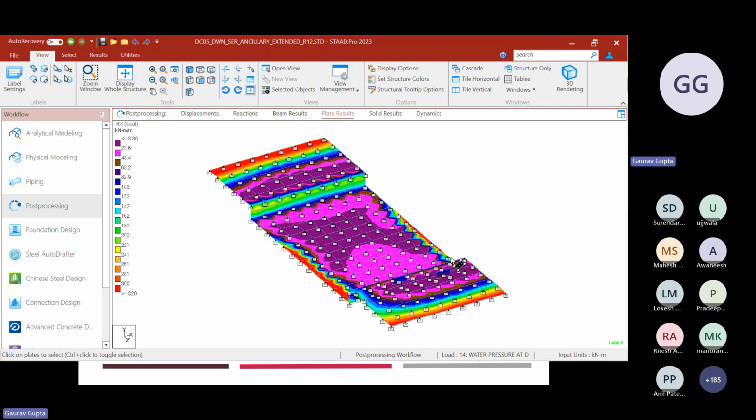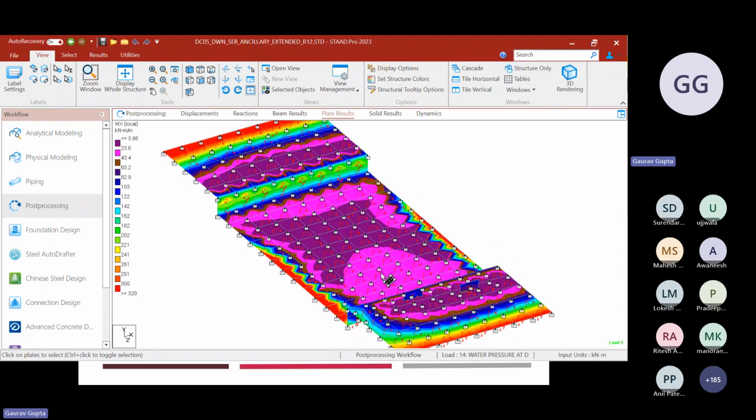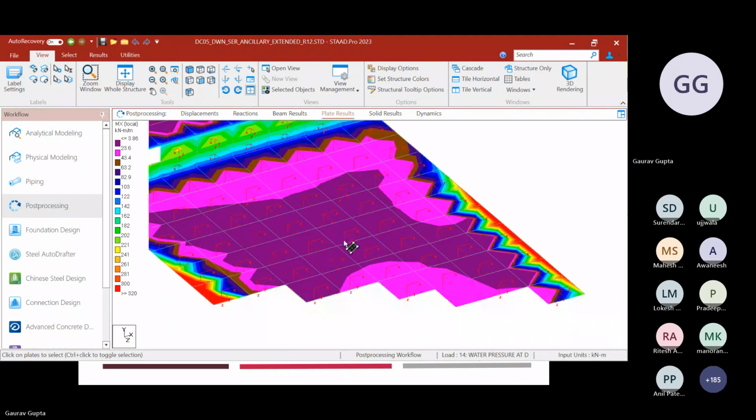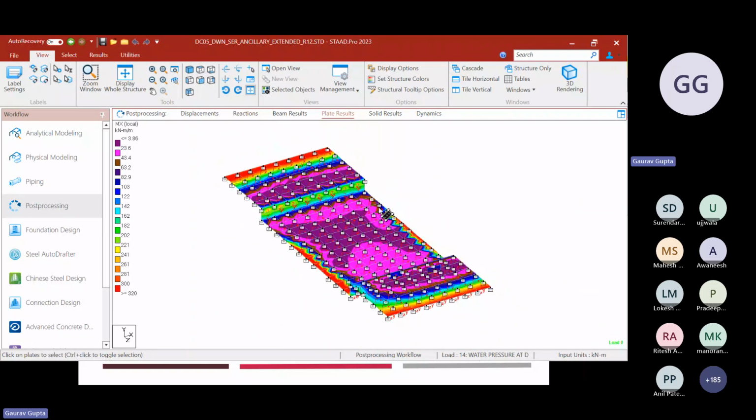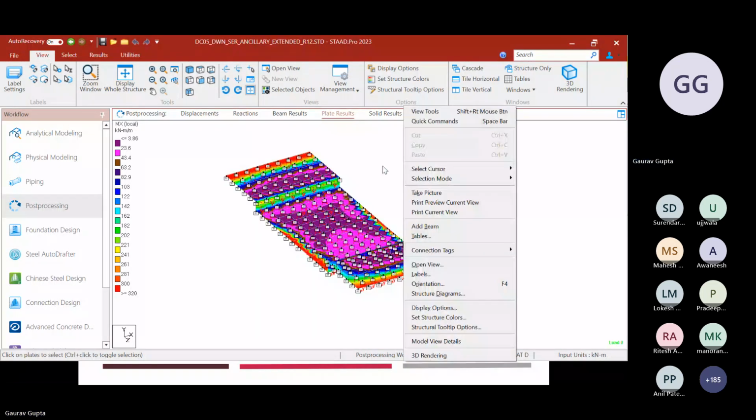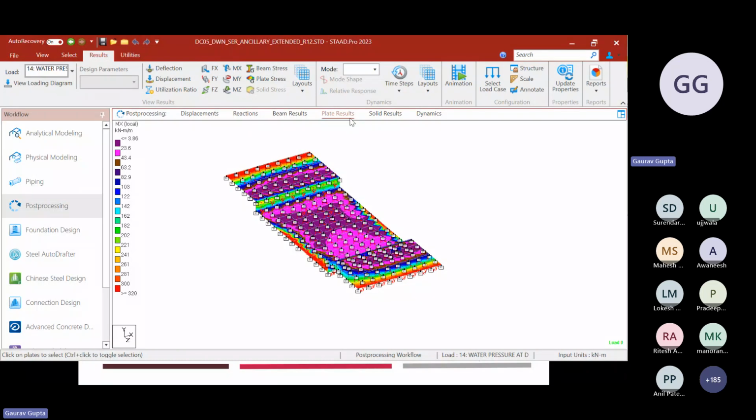After application of all the loads in the STAAD model and after giving the properties, we now have the design bending moments. X is the transverse direction and the other is the longitudinal direction. So this is the bending moment in the longitudinal direction of the base slab. We can also see it in the Y direction.